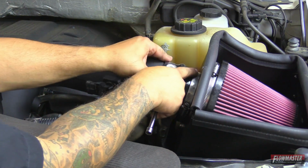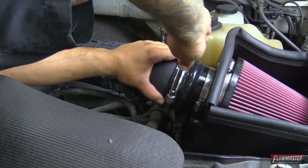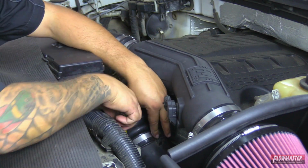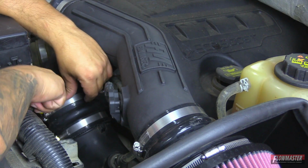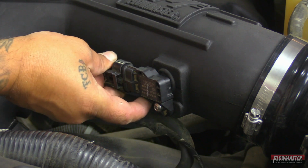Next, we want to make sure this coupler is pushed up against the heat shield. And we'll go ahead and tighten it down. Now go ahead and tighten down the clamp to the intake tube. Okay, the bottom coupler, we're going to push it up until it hits the stop on the tube. And we'll go ahead and tighten this one up. And then we'll go ahead and tighten up the coupler to the intake tube. Okay, we'll go ahead and reconnect the sensor.